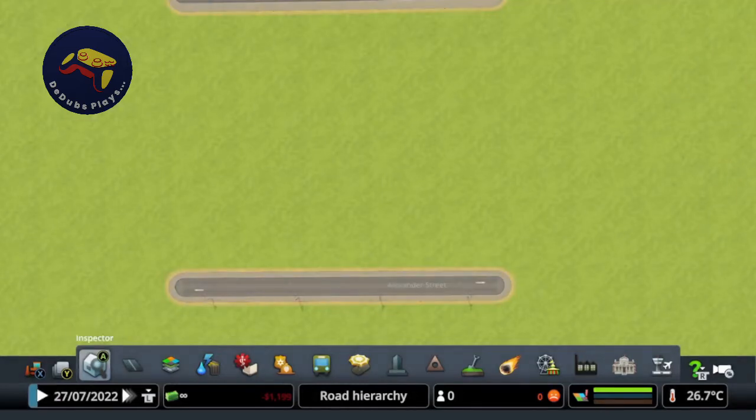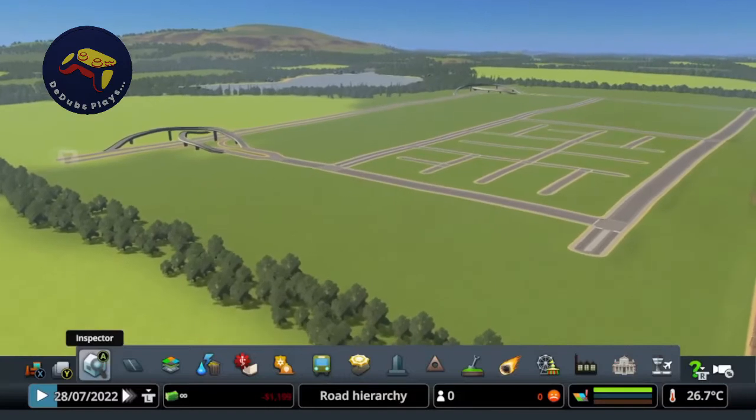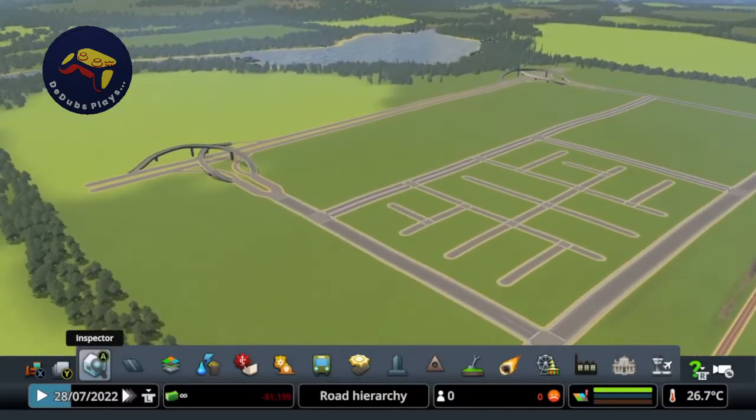And the number of junctions is quite important, because junctions slow traffic down. So the more junctions you have on a road, the more they will impede the flow of traffic. And road hierarchy is more than just a way of categorizing roads, it's a way of thinking about how to lay out your road network. So let's have a little look at an example of how road hierarchy might work.